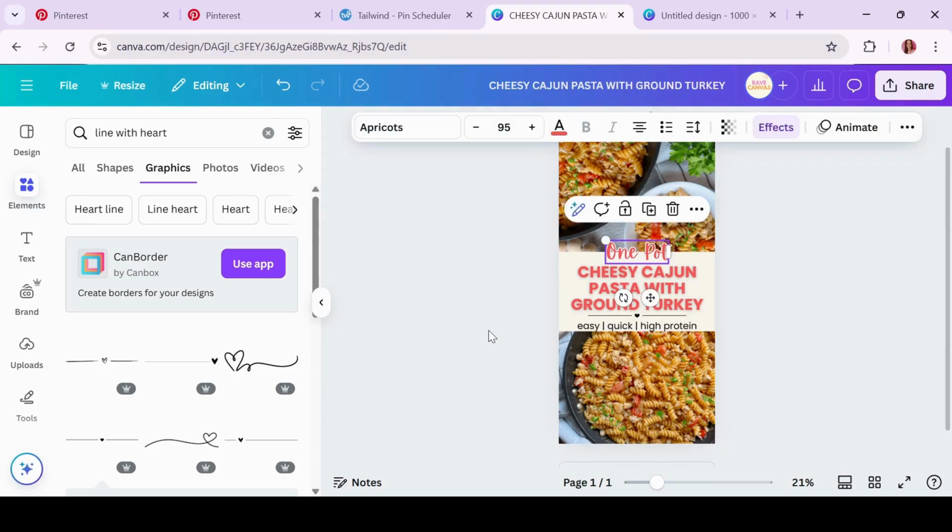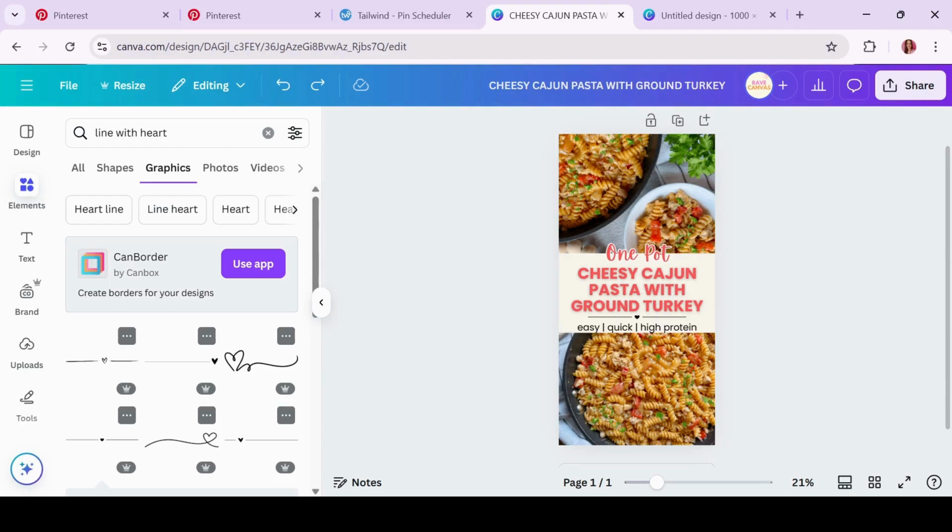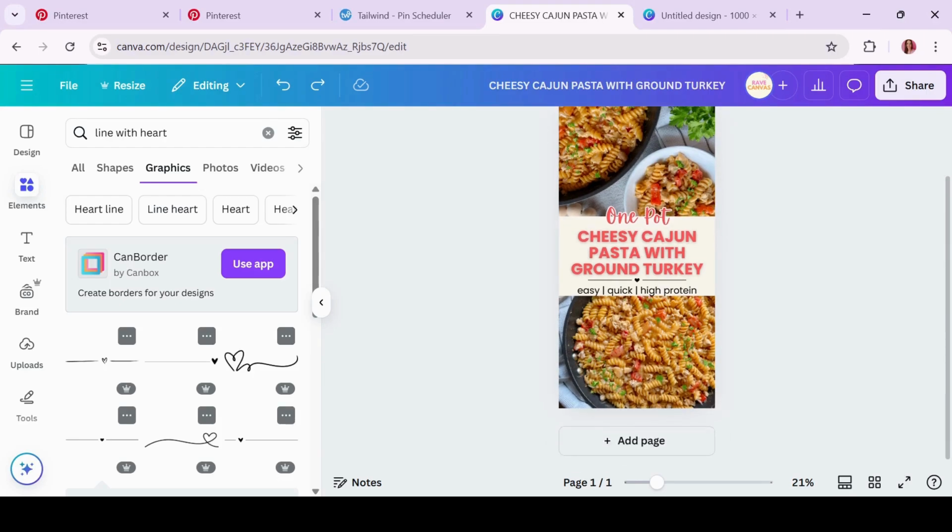Again, I don't think this is the right font color, but we'll leave this alone for an example. You saw how I did the text, different effects you can use, and how you should set up your template if you want to try the 2-image format.